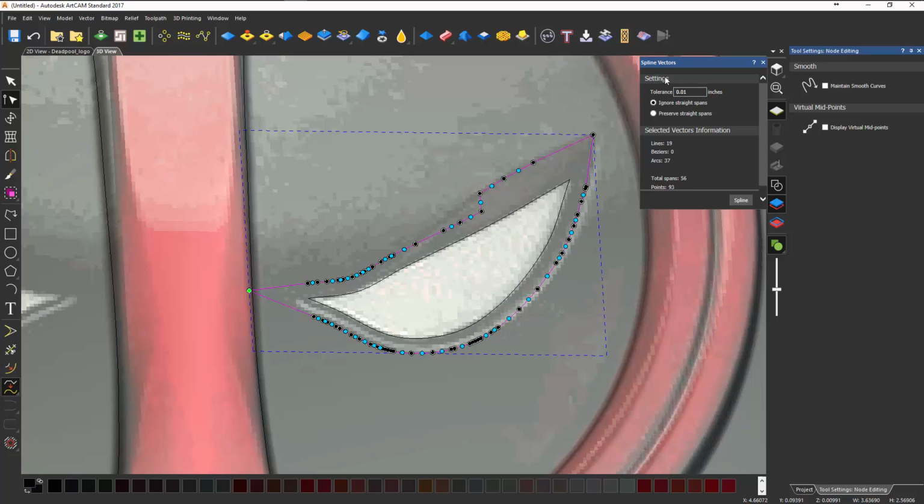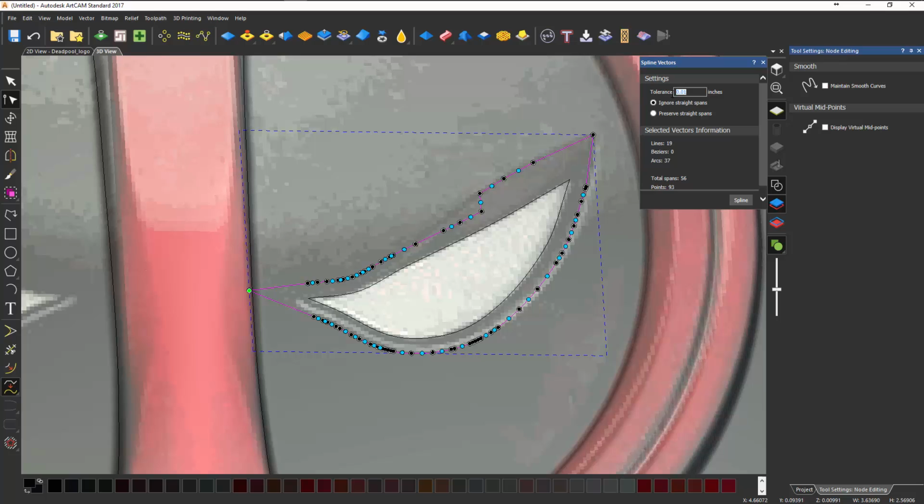Now, Spline Vectors works on a tolerance, and what we're telling it is to allow the vector to deviate a maximum value of 10 thousandths of an inch, or this could be a user-defined setting that you implement.